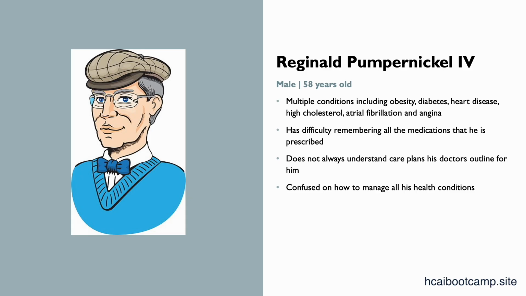Reggie is a 58-year-old male with multiple conditions including obesity, diabetes, heart disease, high cholesterol, atrial fibrillation and angina. He has difficulty remembering all the medications that he is prescribed and doesn't always understand care plans that his doctor has outlined for him. He's confused on how to manage all his health conditions.